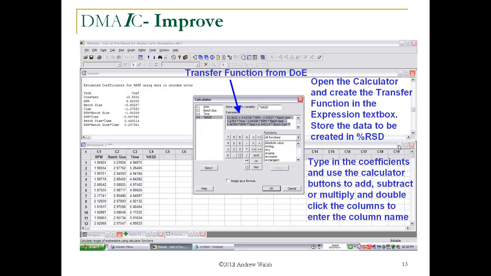And the easiest way to do this is to use the keypad to click in the 4.92338, click on the multiplication sign, and then go over to the column, the select column in the calculator, and just double click on RPM. That will automatically bring it into the field. Don't type it in. You can make mistakes, and Minitab will get confused. The easiest way is to use the calculator's keys themselves. Click OK, and it will create the data based on the input data that we have already entered randomly.